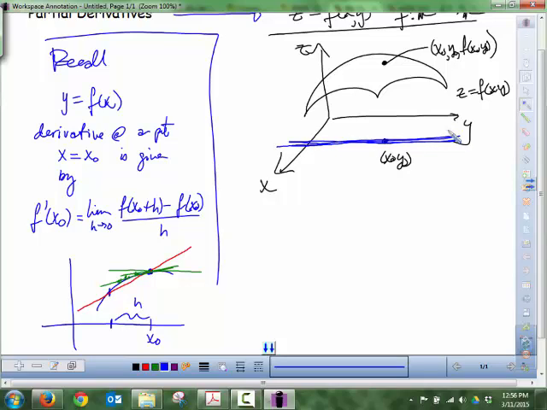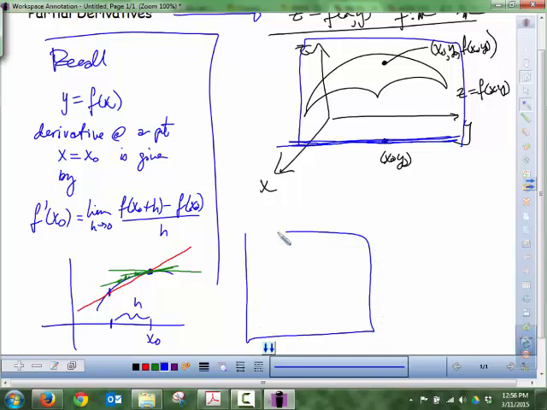What if I were to draw a plane that looks like this? What plane is that? It'll be parallel to the YZ plane. So what exactly is the equation of that plane going to look like? X equals what? X is a fixed number. In this case, we'll just call it x naught, because that's where it's passing through. That's the x value. So this is the plane x equals x naught, which is parallel to the YZ plane.